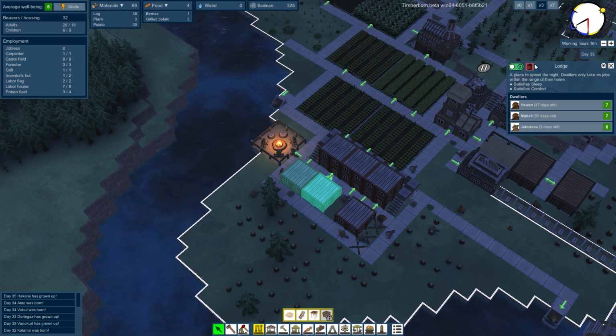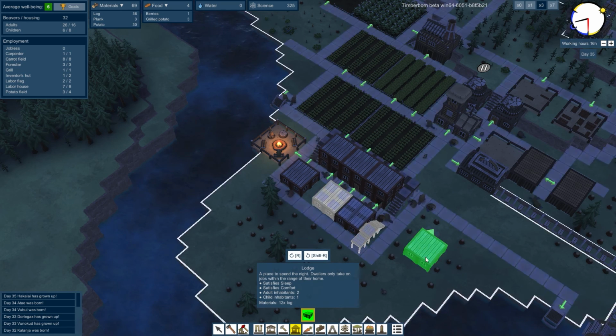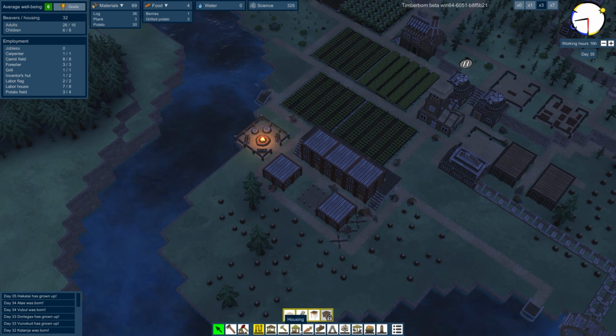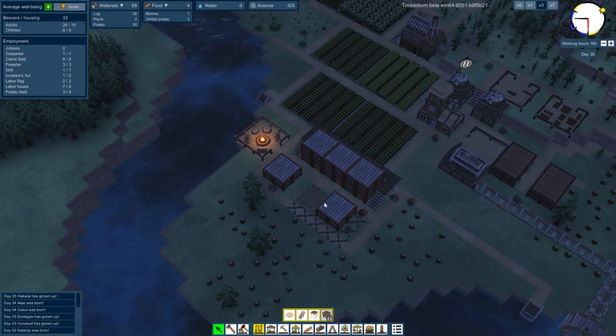We need a ton more housing, so I'm gonna get rid of this house and move it. And then I'm gonna get the footbridge up like this. And I'll be able to do two houses here, and then I can go ahead and move that last one.